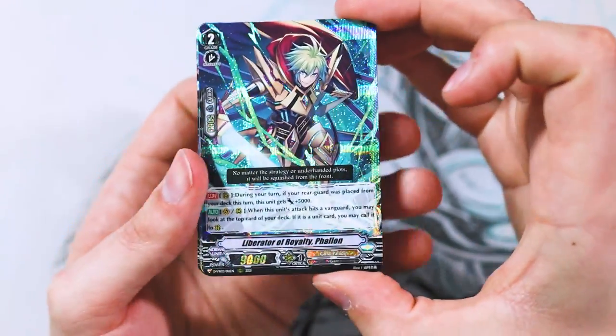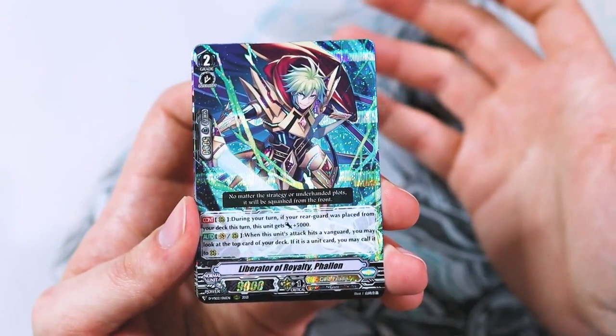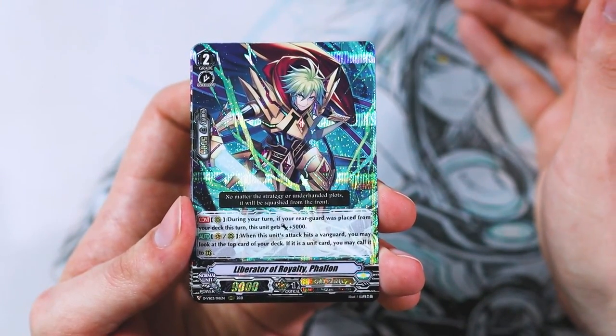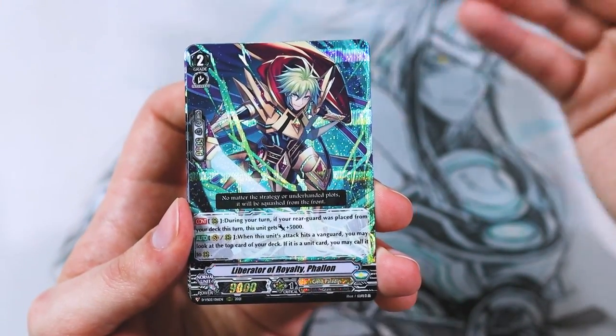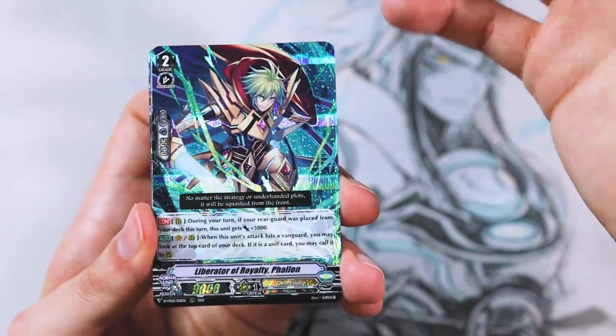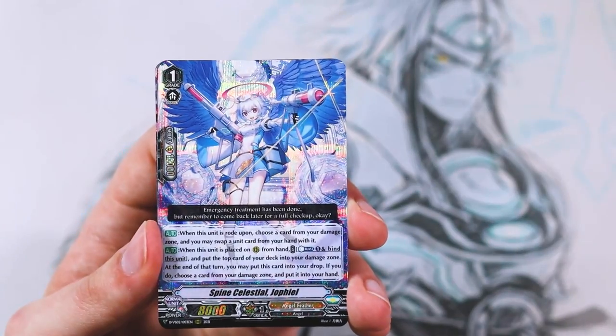Fallon. Liberator Fallon. So Fallon's skill is during your turn, if a rearguard is placed from your deck, it gets 5k. And then when this attack hits a Vanguard, you look at the top card of your deck, and if it's a unit, you can call it, but still looking at the top card to see if it's triggered or not is really good pressure, in my opinion, so I like that card a lot.